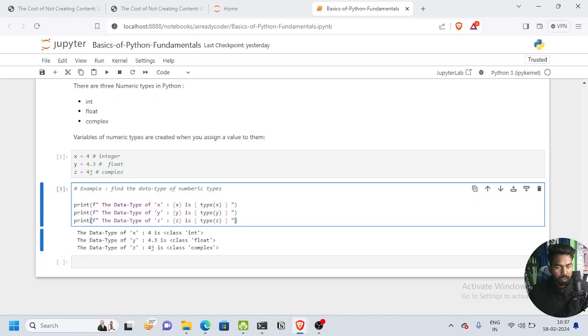So this is how you get the data type of any number.